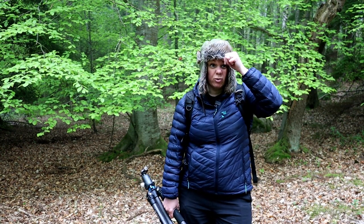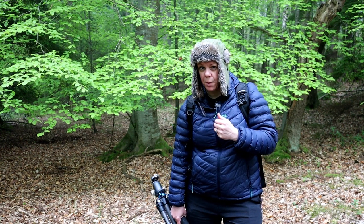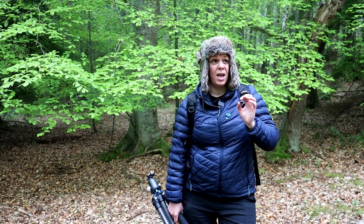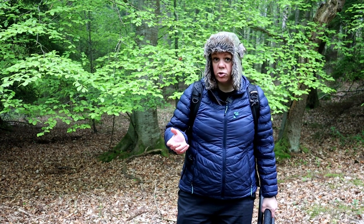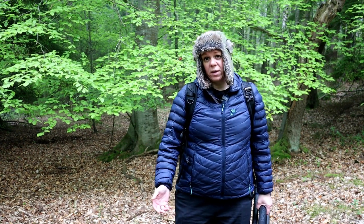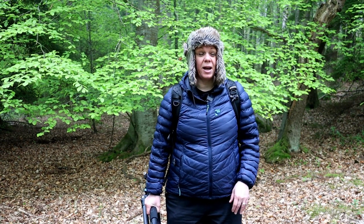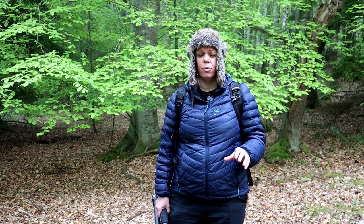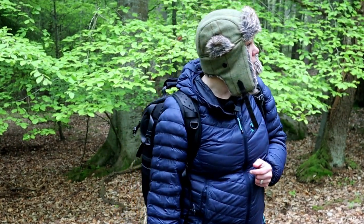We've been wandering around for the last half hour trying to pick out other compositions, but the fog has lifted — it's not as dense as when we arrived. For this woodland to do it real justice, the conditions make a massive difference, and I'm quite happy with maybe just one or two images from when we first arrived. We're going to head back to the hotel for some breakfast and a little sleep. The forecast was meant to be clear — not a cloud in the sky — and it was completely wrong. Later it's meant to be the same, so depending on how the day goes we might get something nice. But for now, for the woodland, it's a mini adios.